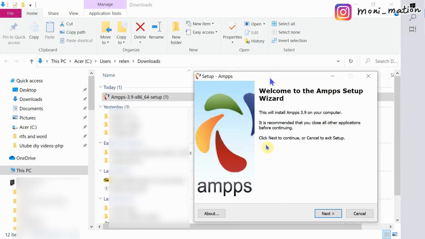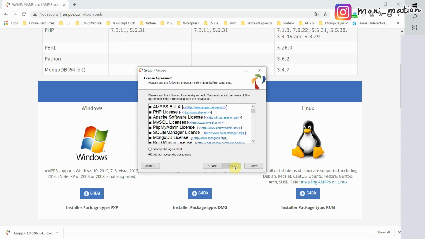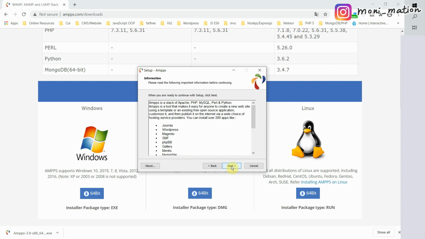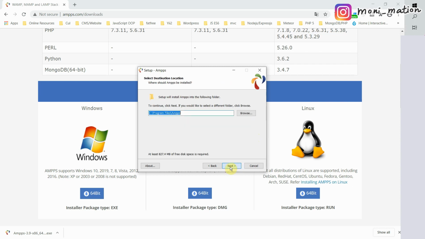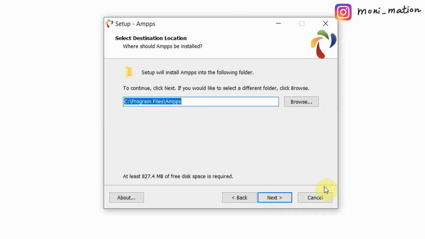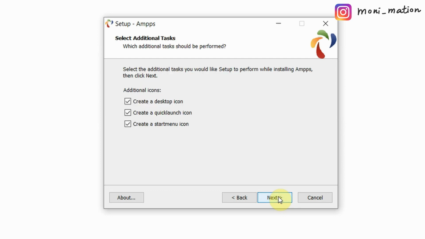And then follow the AMPPS setup wizard. Next. Accept the agreement. Next. Next. Accept the default. Next. Next.